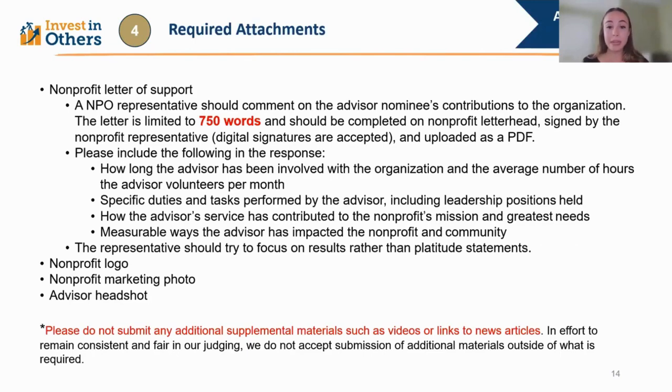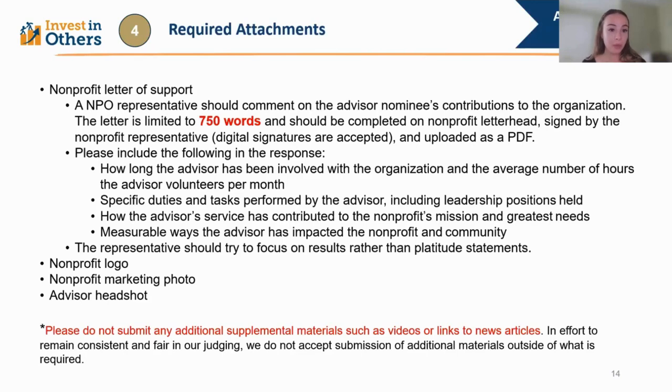We recommend submitting a photo that the nonprofit might use for its own marketing purposes, or something, you know, a visual of the nominee in action, being hands-on, volunteering within the nonprofit. If your nonprofit works with a population that you're unable to photograph, with privacy considerations, again, we would just ask you to submit whatever photos the organization might use to market itself.